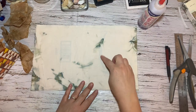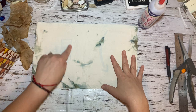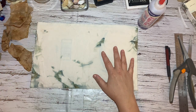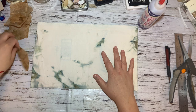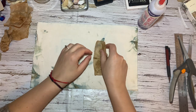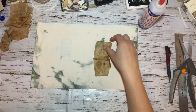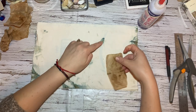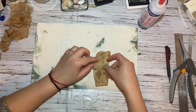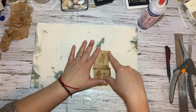Okay, so what I'm going to do, because you kind of see the Amazon package, I don't know if you can see it on camera, there's this barcode. So what I want to do is kind of hide it. I'm thinking that if I go like that, I'm kind of making a patchwork. I don't think I want to cover any of those, to be honest. I really like them, but they also bring out the brown.